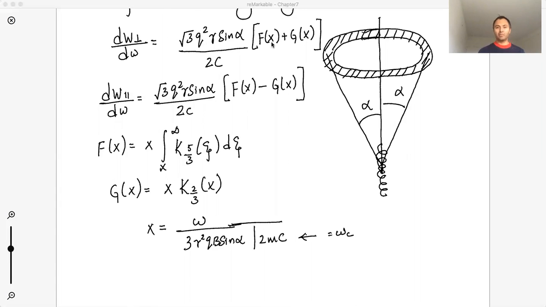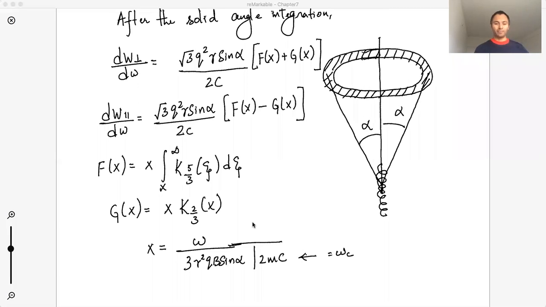Okay, so this is the spectrum. X is the scaled frequency, and it's omega, the angular frequency, divided by some scale factor, and you will get an intuition for what this is. I'm going to call it omega c, but we're going to do some problems in class where you'll see that this is actually the Doppler boosted cyclotron frequency. You can kind of see it here. qB by mc is the cyclotron frequency, right? And there's a gamma squared in front of it. So it's a cyclotron frequency times a large factor, which is gamma squared. So some kind of a Doppler boost to the cyclotron frequency is the way to think about it.